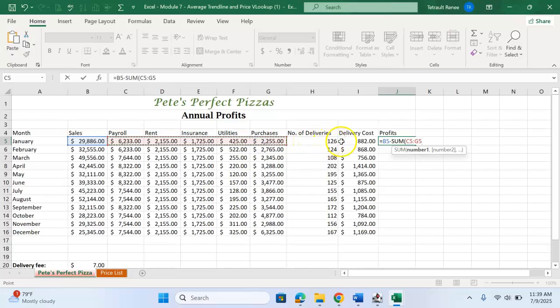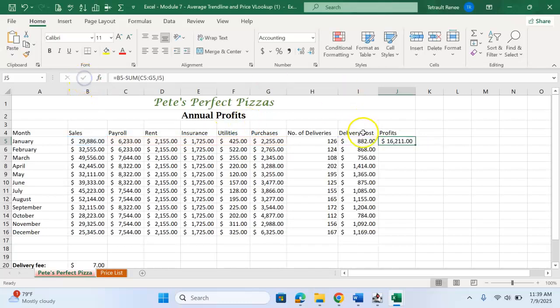I need to skip H, so now I'm going to hold Control and click I5. And you'll notice that it has in the formula bar, also in the actual cell, C5 through G5, comma, I5. And then it's not 15, it's I5. And then enter. And then I'll use my fill handle.